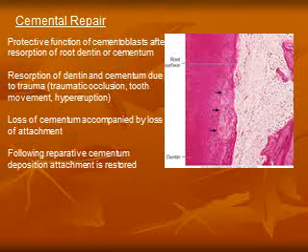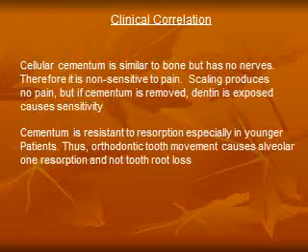Cemental repair, protective function of cementoblasts after resorption of root dentin or cementum. Resorption of dentin and cementum due to trauma, traumatic occlusion, tooth movement, hypereruption, loss of cementum accompanied by loss of attachment. Following reparative cementum deposition, attachment is restored. In this slide on your right side we see the cemental repair that occurred. This is the new cementum in pale pink color.